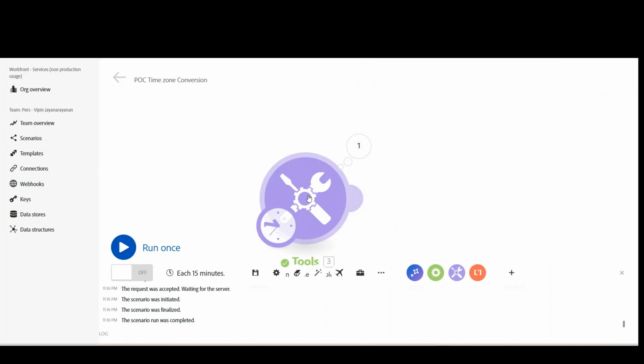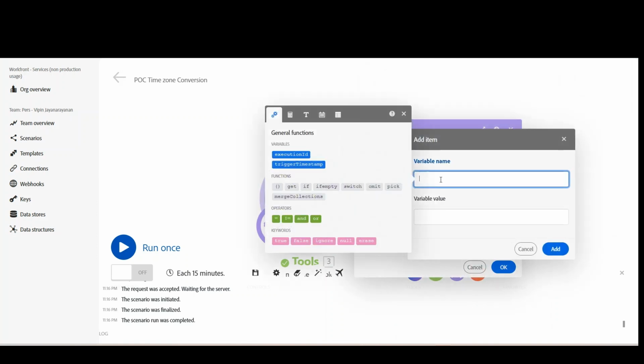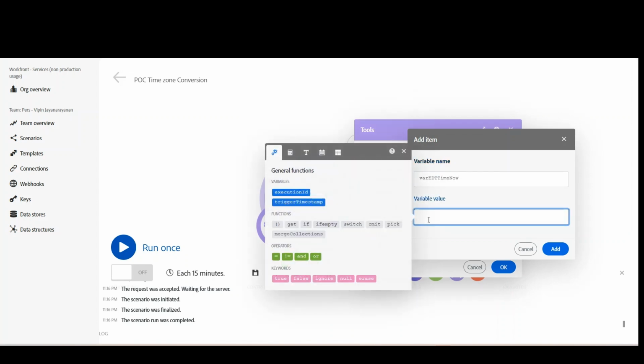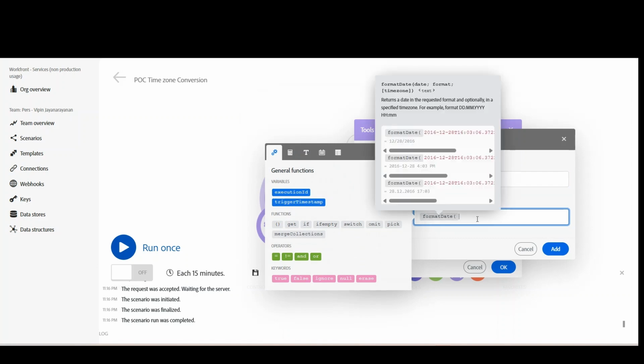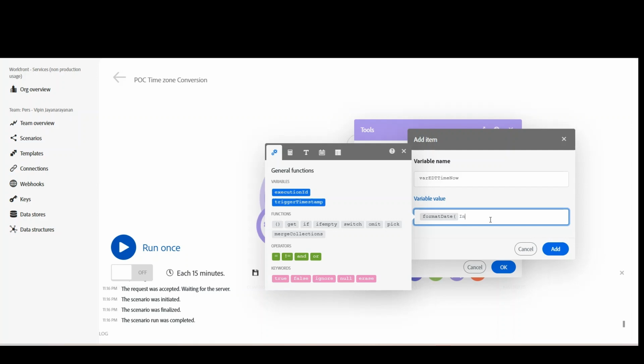Let's add another variable, add item. Let's say where EDT time now. Okay, now let's say format date. That's the function that you need to use, format date. Okay, and then input date format is the first parameter.